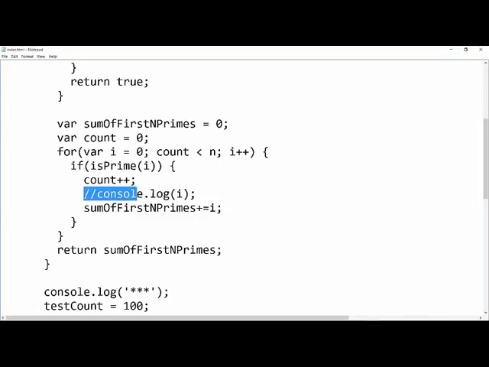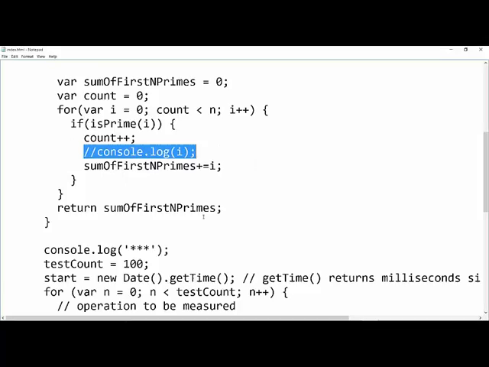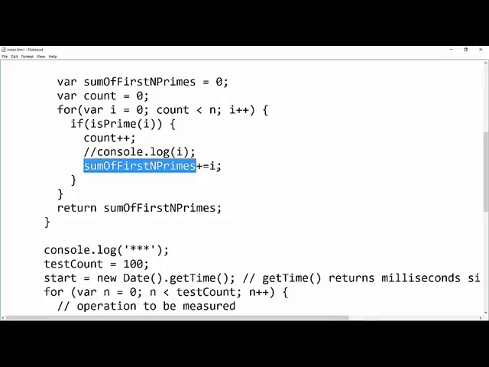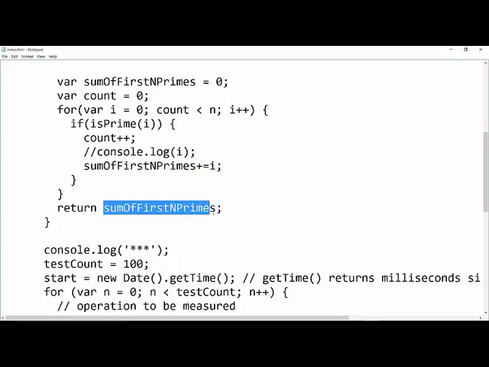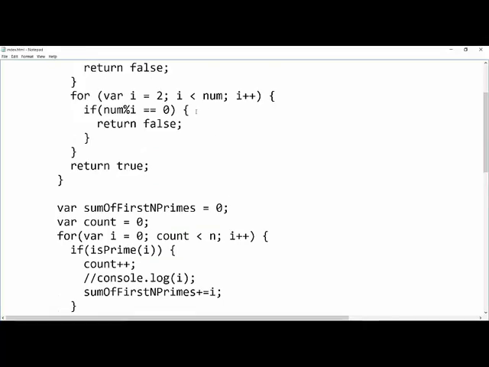We don't really want to see that probably, but that was just for testing purposes. I wanted to verify that it's producing the correct sequence of prime numbers up to n, whatever n is. But I'm accumulating a sum of all those prime numbers, and when it's all done I return the sum of the first n prime numbers, where that n is this parameter that was passed in.